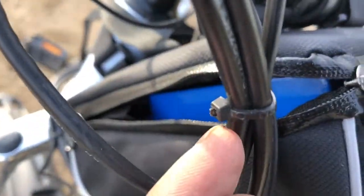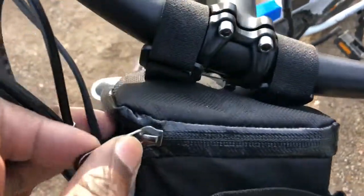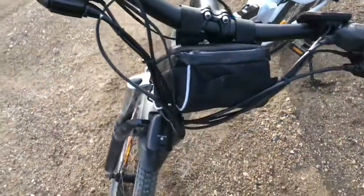So we go ahead and close that up, and just be careful. You can see these zip ties here. Those are very sharp. They would wound you if you were to scratch your skin on there. They are very, very sharp and vicious. So let's go ahead and close this bag up. I can't do that with one hand. Bear with me. Okay, got it. All right, so there we go.